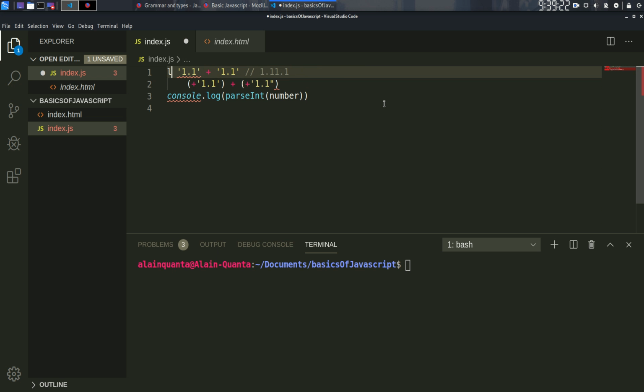So, tanggalin natin ito. Ayan. Usually, ang sagot dito ganito, 2.2. So, let's fix our code.